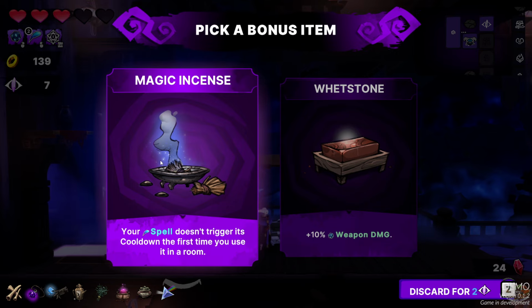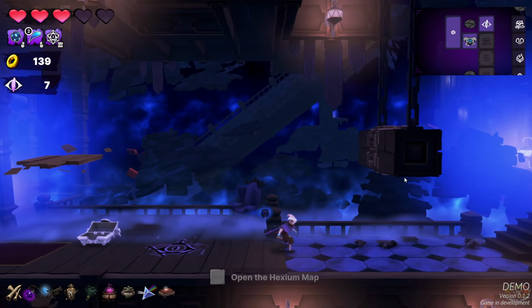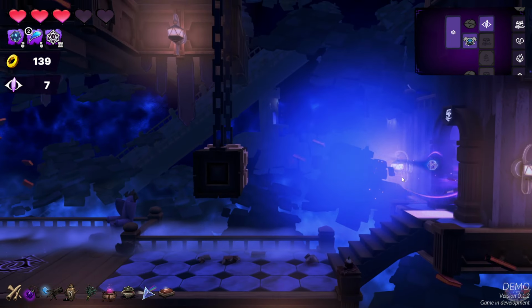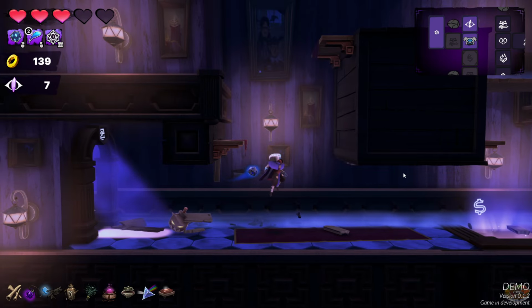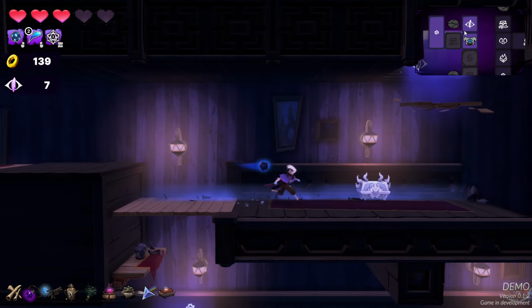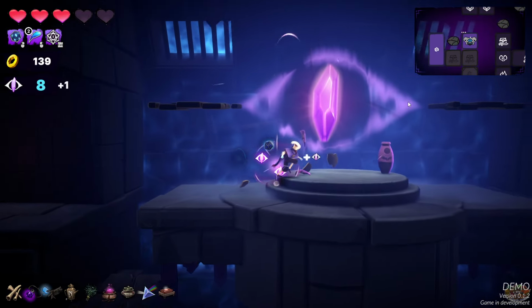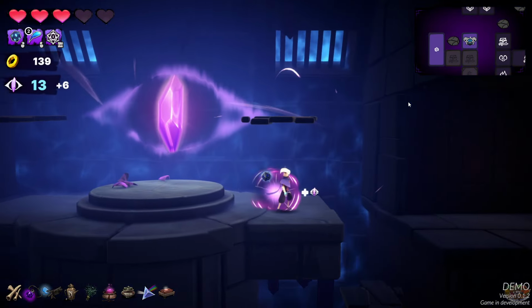Spell doesn't trigger its cooldown the first time you use it in a room, or plus 10% weapon damage. I gotta get weapon damage going. I have to get some damage going. I'm just saying, it has to end up like this. I'm not sure what this is up here. Is this just a room for extra stuff? It is. It's a control room.